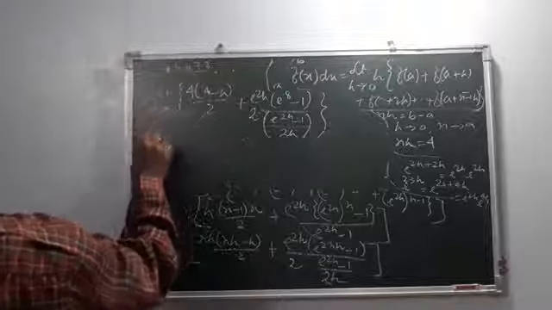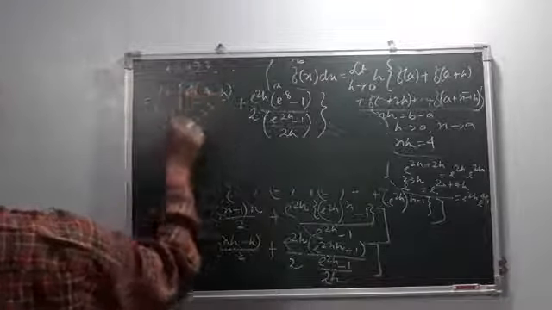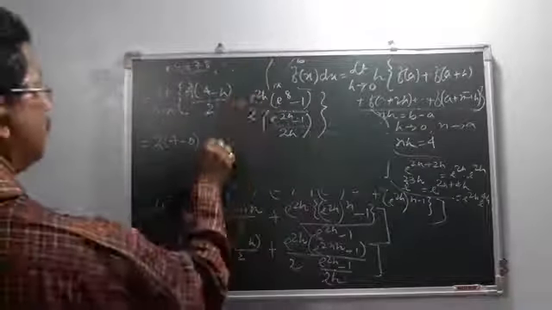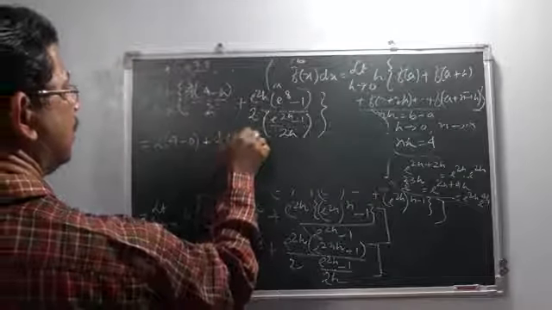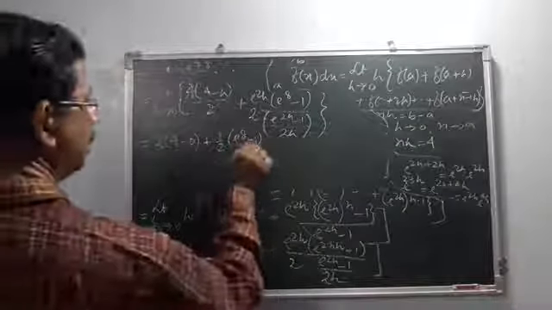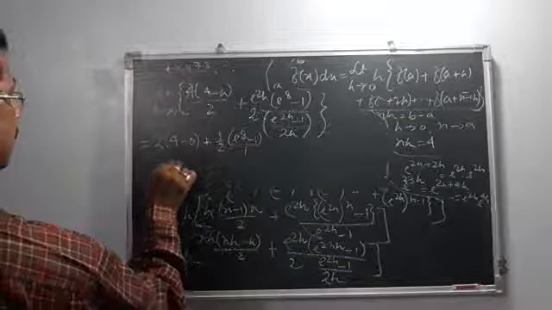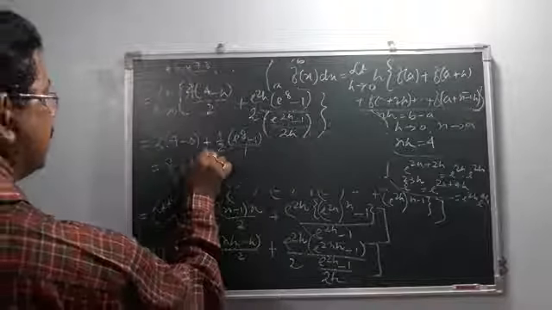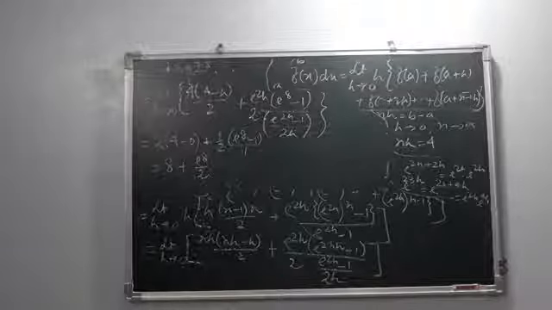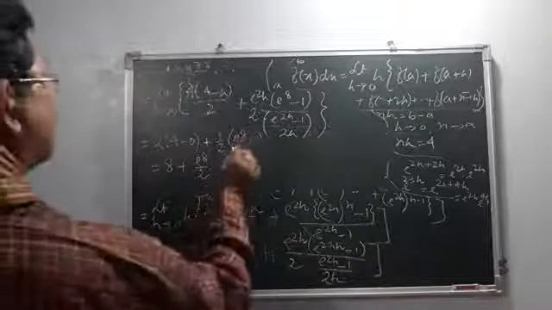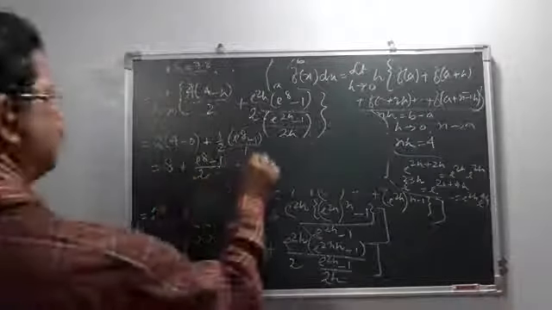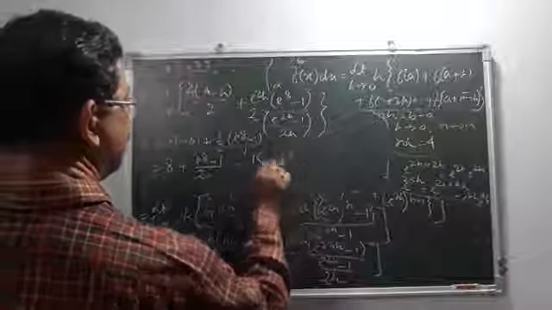Now if we apply the limit, all h will be removed, right? That is 0. So 2 into 4 minus 0. Here if we put it, it will be 1. So 1 by 2 into e to the power 8 minus 1. This limit if goes here, then it is 1 only. So what we get? 4 plus e to the power 8 by 2. So that we got as a value, but here e to the power 8 minus 1, so there will be minus 1. After this it will be simplification, 15 plus e to the power 8 by 2.